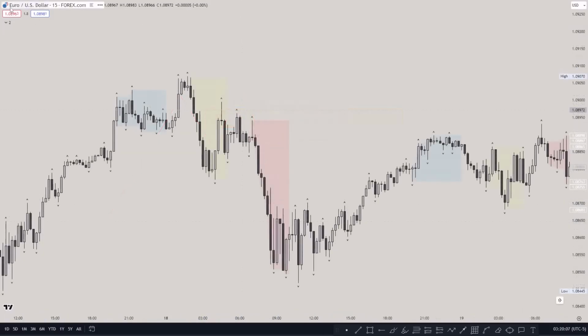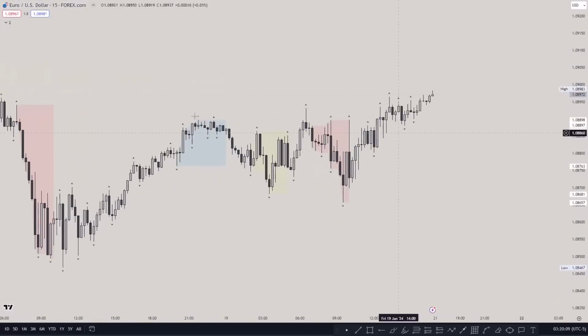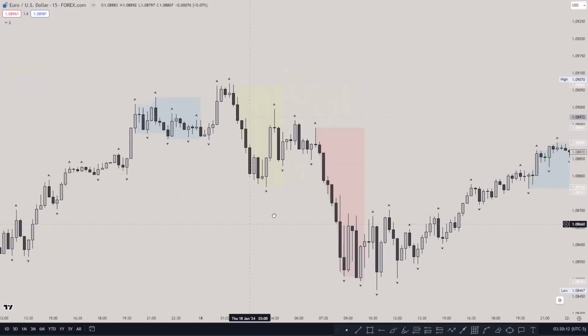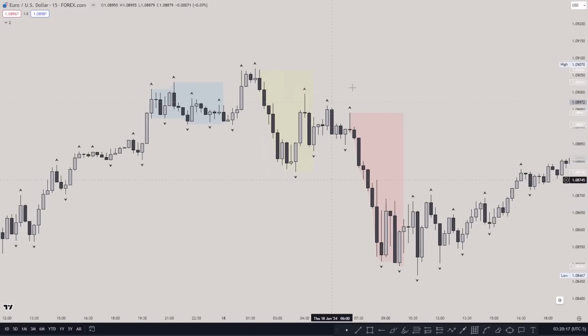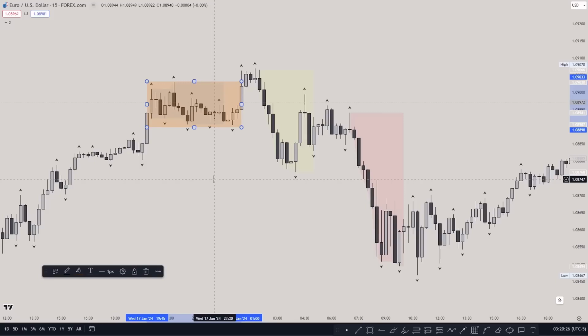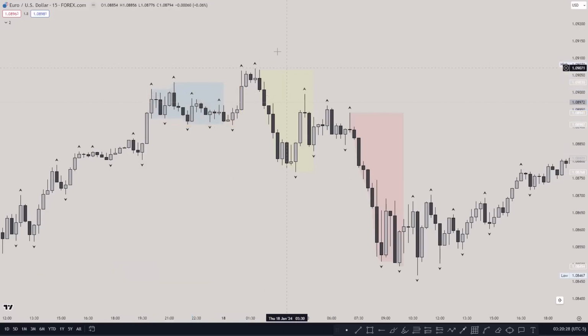Now, the first example is on the EURUSD on the 15-minute time frame, and it happened a few days ago. Now, if we look here, this is a perfect example. Why? Because it also has the AMD, or the Power of 3. Basically, we had the Asian session, which is usually an accumulation. And what we had on the London session is the manipulation and then the continuation on the New York session. So this was a very clean AMD. You see accumulation, manipulation right here, price going lower, and then a continuation on the New York. So that was a very clean one.